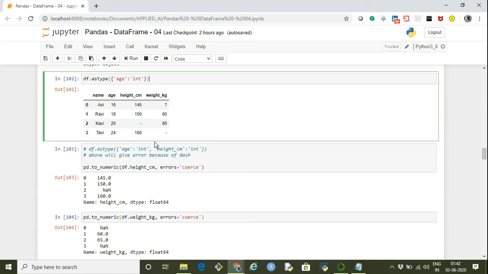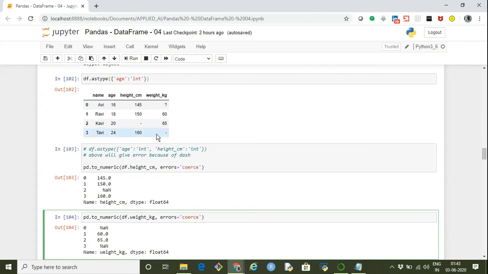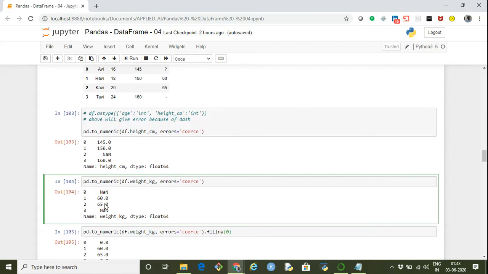Wherever we get a value which cannot be converted into a numeric value, that value will be represented as NaN. In this case, in height_centimeter, these two are numeric, but this is a dash, so that gets converted into NaN. Similarly, in the case of weight_kg, if we apply the same logic, the first value and the last value had non-numeric values, so those get converted into NaN, and the rest is the same value that was there in the original column.